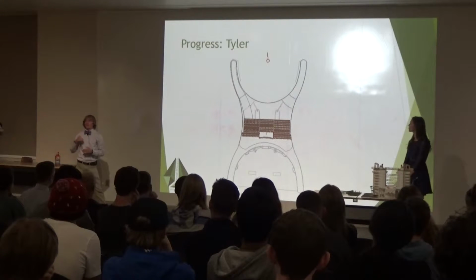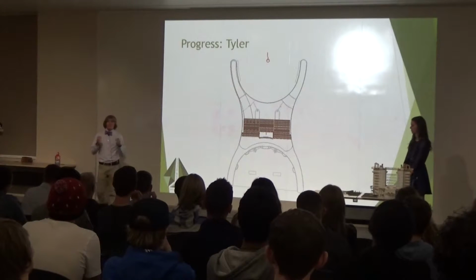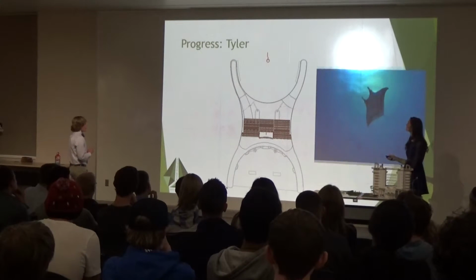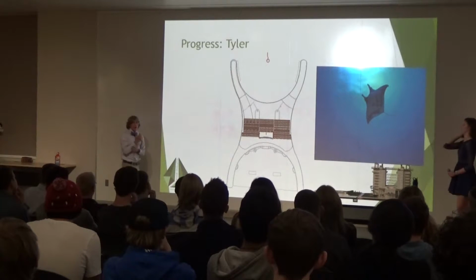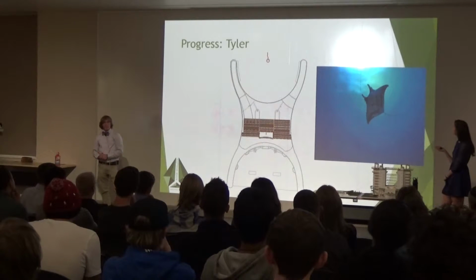And then this is the third story of my airport. As you can see, I incorporated solar panels. It's a lot of them. That will supply some power to the airport, cutting down on electrical costs. And then again, this is just a picture of the manta ray, what I modeled my airport off of. As you can see, the curvature of the manta ray aligns with both the front and the back of my airport.